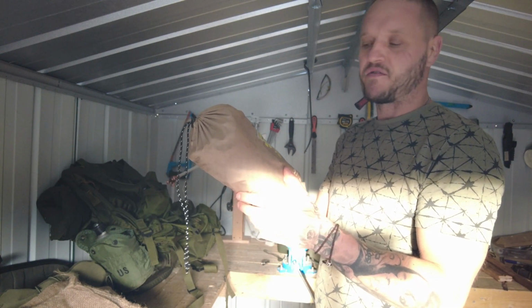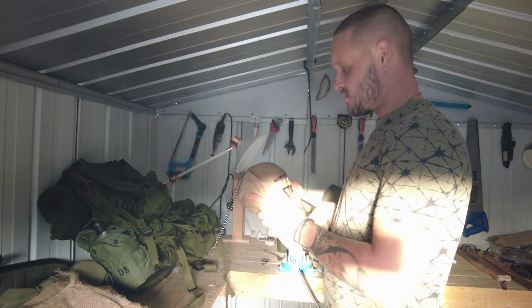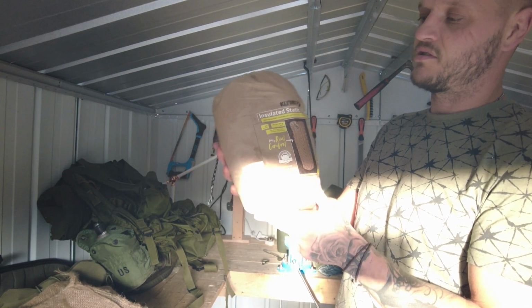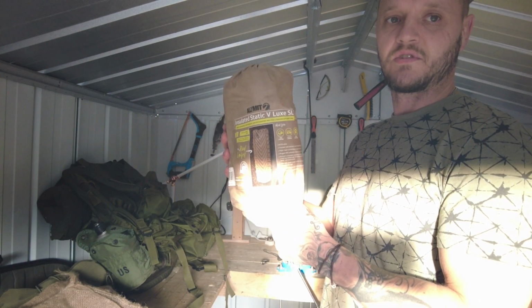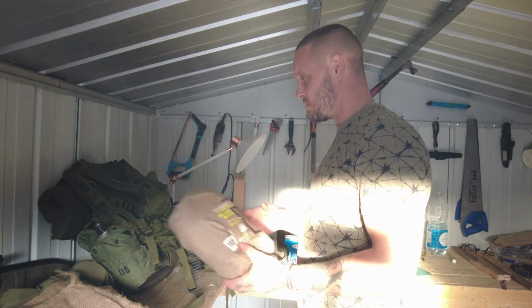This one's the luxury one. The other is just a bit thinner, and I do find I'm not too keen on the thin ones, but this one's really good. Climate are a brilliant company. If anyone wants me to do a review on this, just comment, because I've used this a lot of times. If I took it out there, you'd see it's covered in dirt and stuff. So if anyone wants a review, let me know.